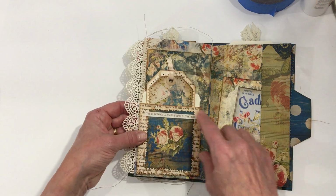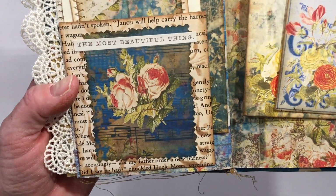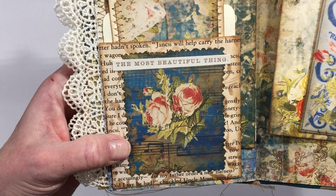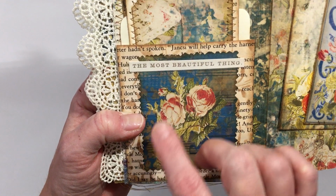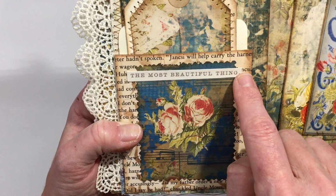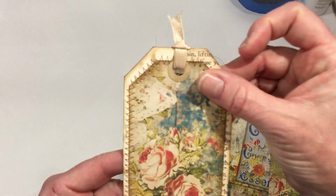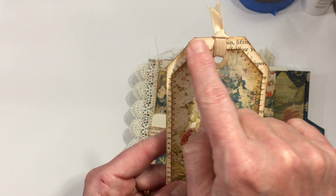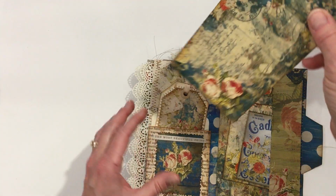More lace. This is the other library card that I'd made, and as you can see, that has a book page with stenciling over it, and then this gorgeous picture that's got music behind it, and it says "The Most Beautiful Thing." And in it I have another one of these tags that you have to look very closely because you can see a little bit of the book page and a little bit of the stenciling. But I learned from that and learned to make bigger things.